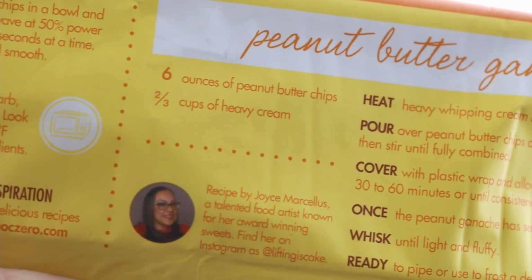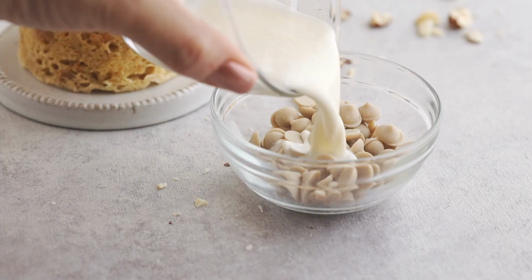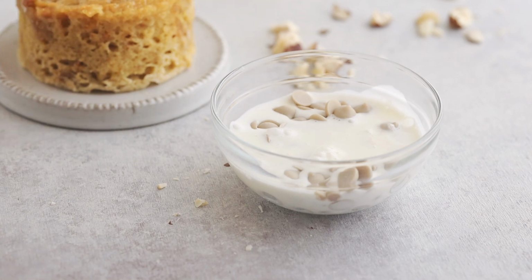This recipe is really easy to make. It does make a lot of ganache, so I'm just going to decrease that by around 1/4 or 1/3. And all you're doing is mixing in some of ChocZero's peanut butter chips into some whipping cream, and you stir it until it's super creamy. The recipe says to heat the heavy cream in a saucepan first, I just microwaved mine, and then I added in my chips.